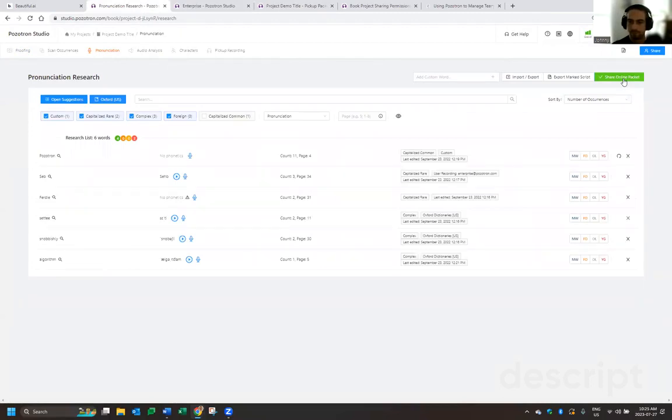That is for a number of reasons, but more than anything, it's to limit who has access to your data. That is the most important thing to us as a company, ensuring that your data is secure and safe. So if you don't need a Pozotron account and you can access and download scripts and audio, that is worst case scenario for us, for you, for your customers, all of the above. So yes, you will still need a Pozotron account forever. That will never change to actually access a project beyond just read-only reports that you can send.